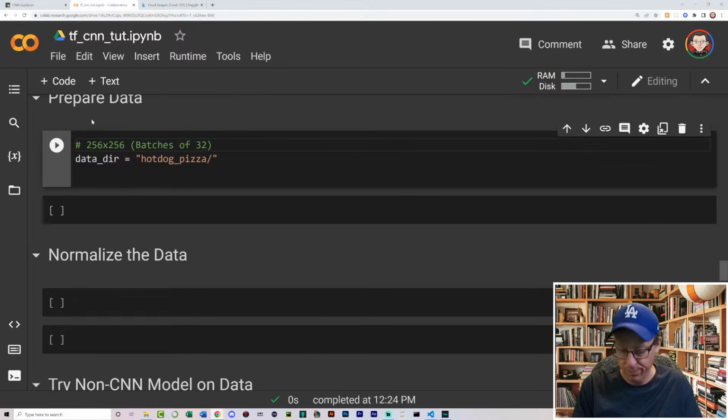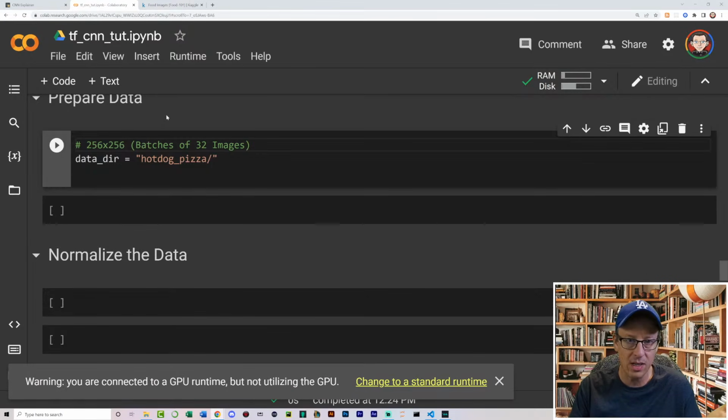Maybe I should write images. The reason we're going to use 32 images is just to minimize our requirements. We can't load 1,000 images, or very often you work with way more than 1,000 images. You can't load all those into memory.